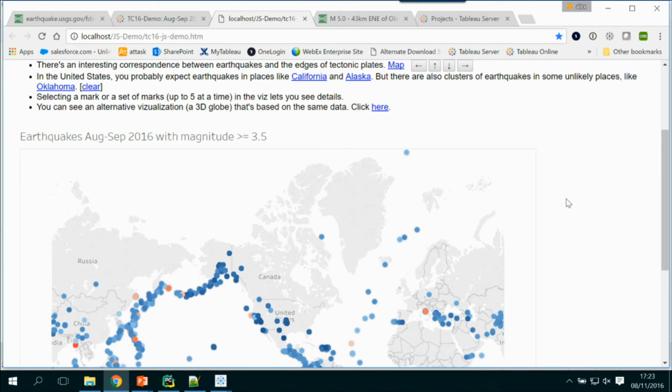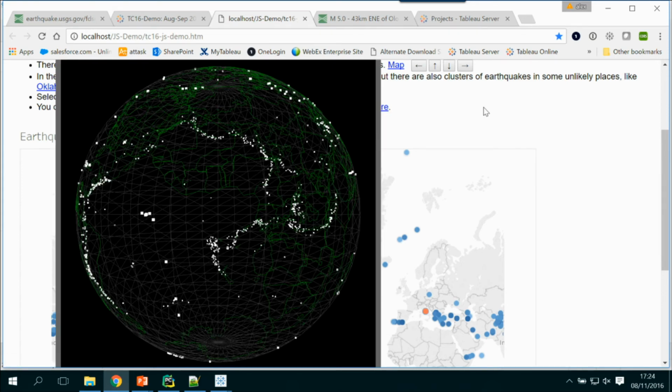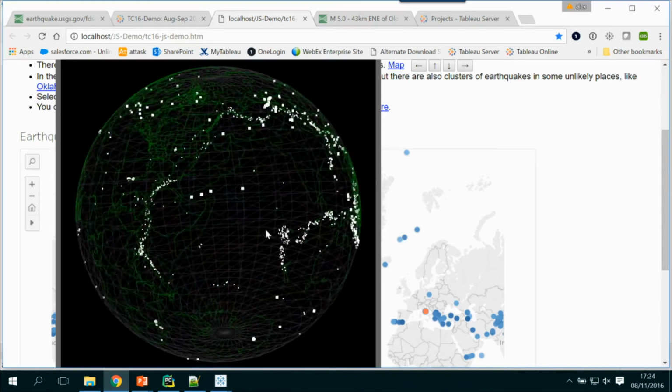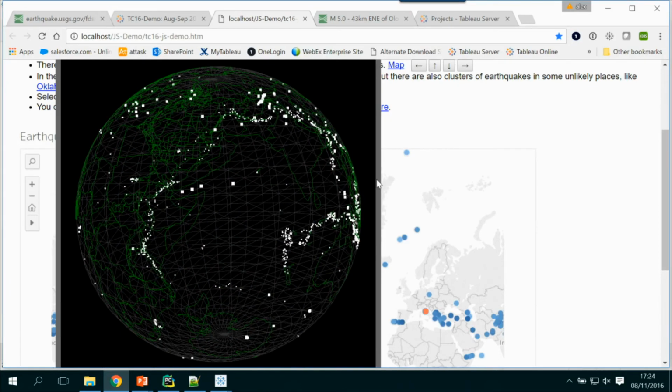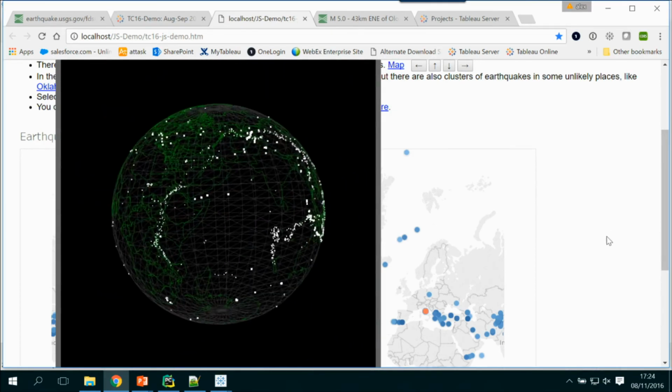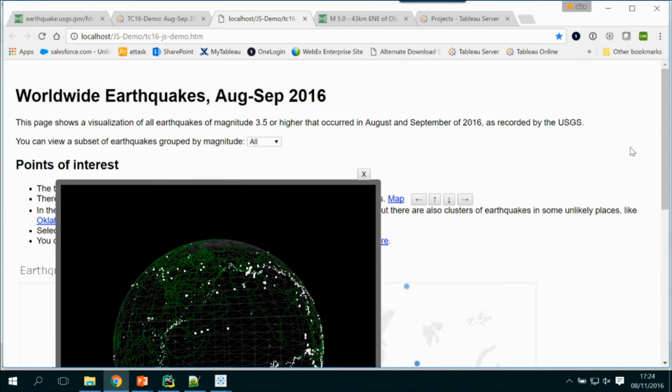Just as an illustration of something you could do: the colleague who sits directly behind me at work is a super map nerd guy. And he has all these cool JavaScript libraries for working with maps. And he said, oh, you should do this. So I did this. I got the data, and then I passed it to a kind of 3D visualization library. So I've got this globe here that takes those same 1,247 marks and populates them on the globe. I don't know that this is a particularly awesome way to look at earthquakes, but I thought it was a cool thing to do with the data that I got back.